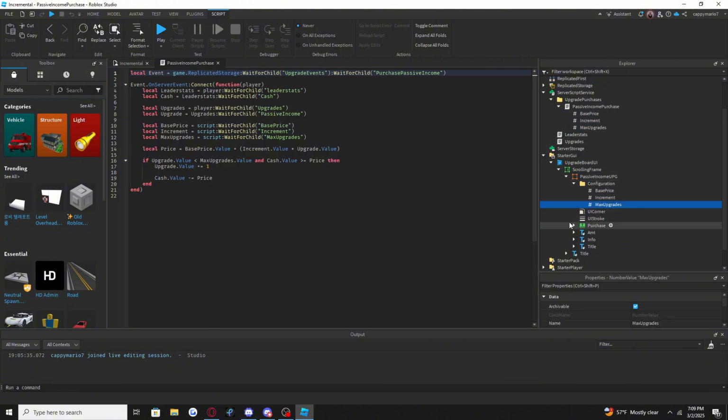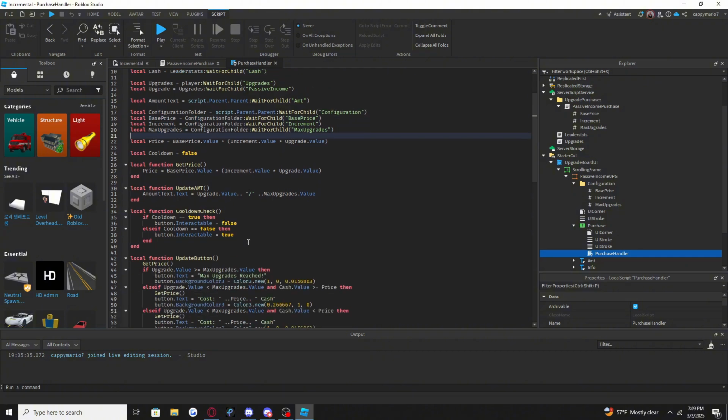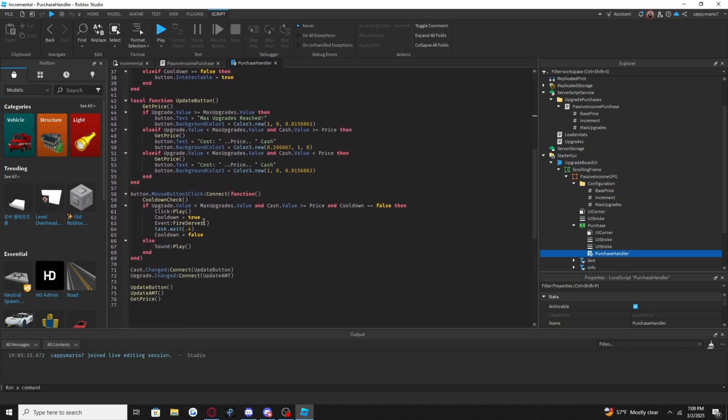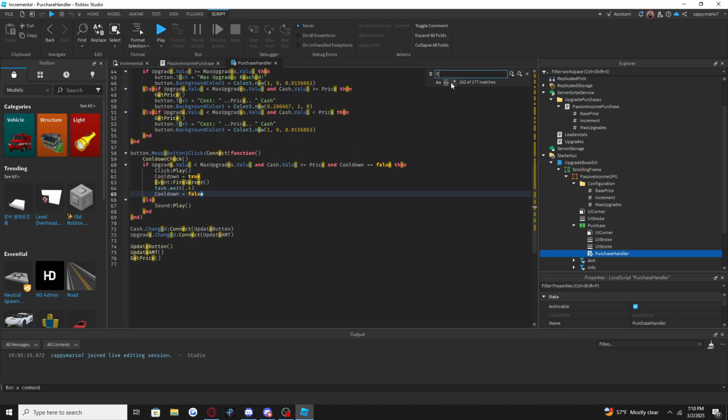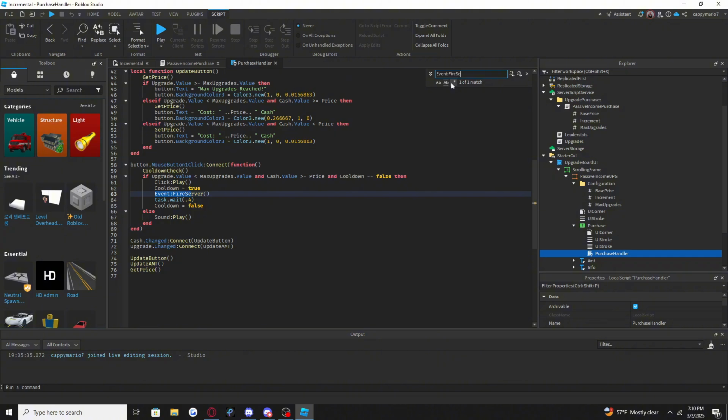So let's actually go inside our local script here, purchase handler, and then let's go down. Okay, so we have our base price, we have our increment, our max upgrades here. So that's great. So now we can scroll down to where we fire our server right here, event fire server. It should be on line 63 for you. If you don't find it, then just do Control F and then look up event fire server, and then you should find it somewhere in there.